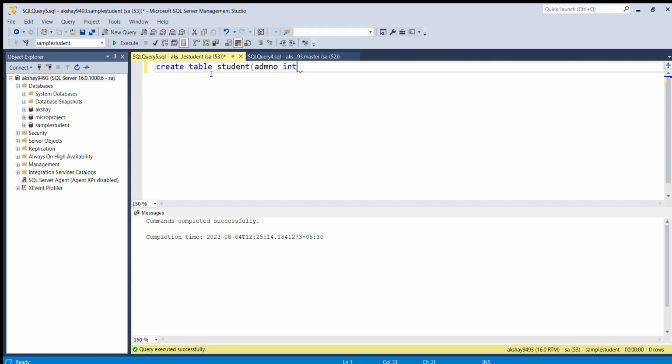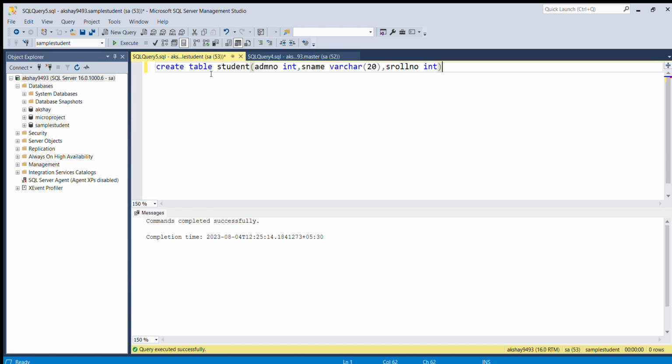The admission number is an integer, so we'll give int. That's your wish, whatever you are going to give. And student name, written in a shortcut way as s name, and it is of character type varchar. I'm giving a number to specify that it should not exceed this length. And student roll number is also int type.